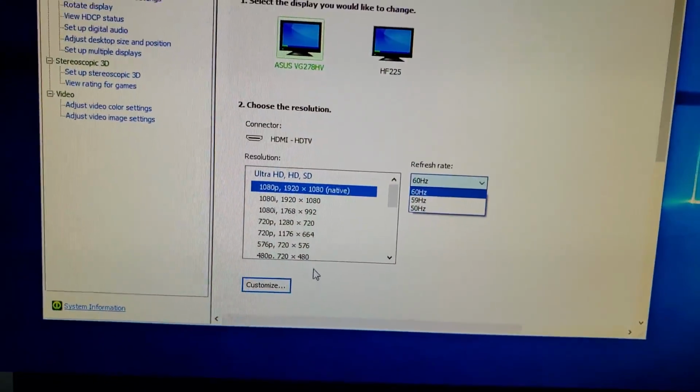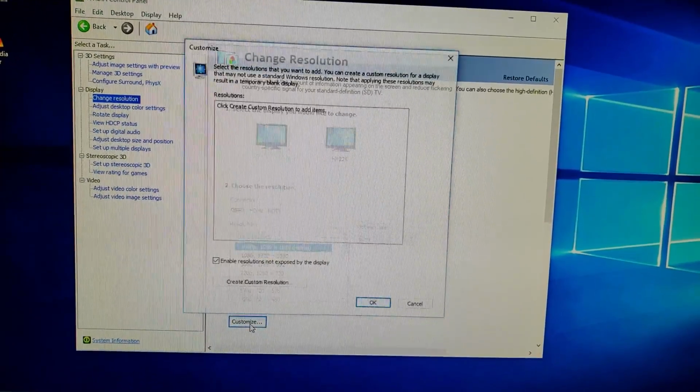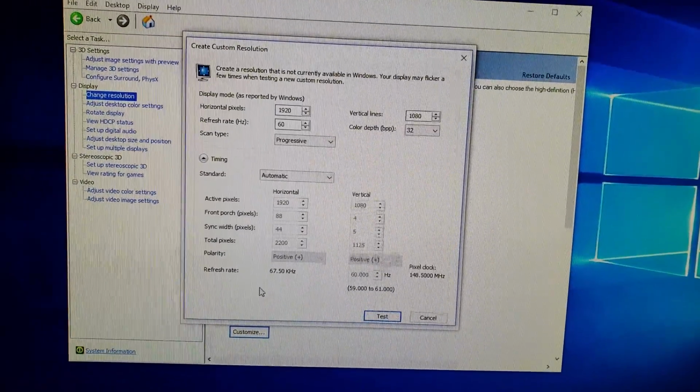Every time I go to customize it in any way, I get a message that says, out of range. So, what's the problem? The problem is you. The problem is that you're using HDMI and that refresh is 60 Hz. You need to be using DisplayPort or DVI, okay? DVI or DisplayPort. Don't know why HDMI hasn't got its crap together, but that's how it is. So move on over to the DVI port or the DisplayPort.